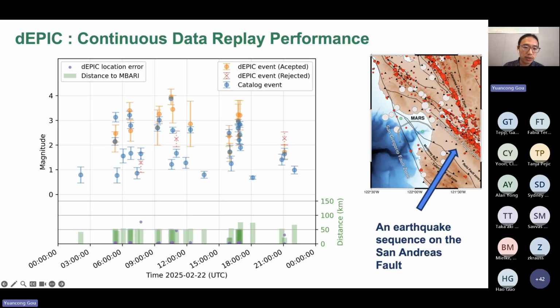You can also see some red crosses here. These are the events that were rejected by the location matrix. You can see them corresponding pretty well to the location error. The purple dots show the location error for each event. So we used this location matrix to successfully reject those events with a high location error.